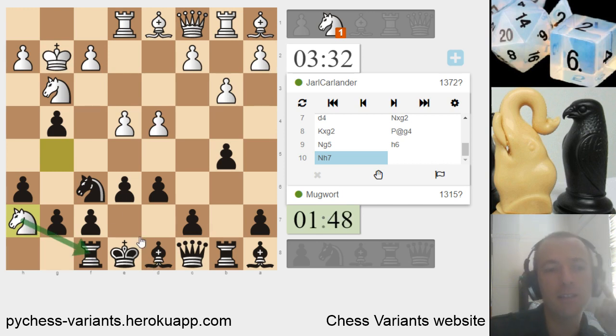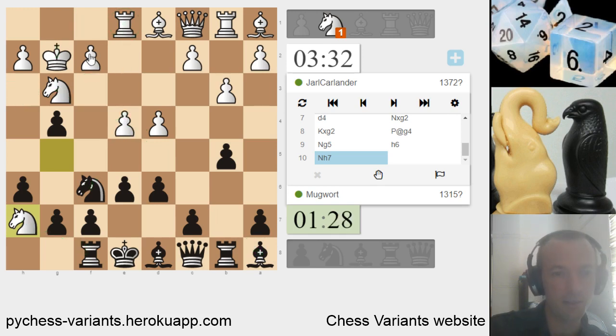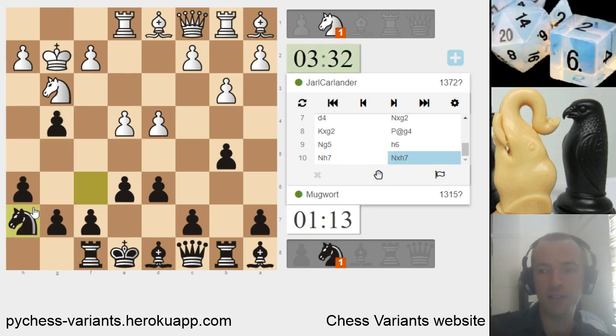Let's see. There are some options here. So again, knight takes e4 is a very sharp option. Knight takes e4. Pawn at f3, check, king back. Bishop takes knight, rook takes knight, knight at f3, check, king f1. That's the sort of things I'm looking at. Maybe a little bit hard to pick up extra material if needed. So what about knight takes, bishop takes, knight back to f6, bishop back. And I have a knight in hand. So yeah, I like this one just to keep the rook safe.